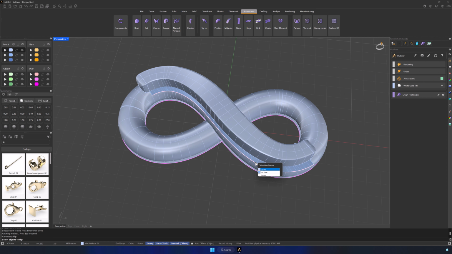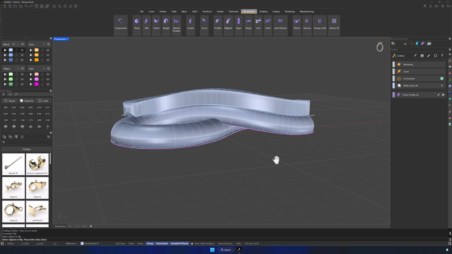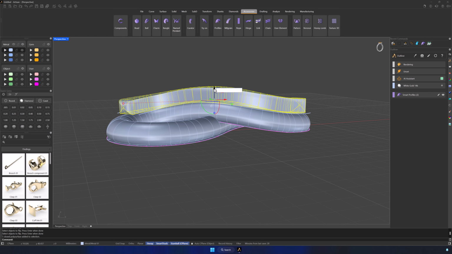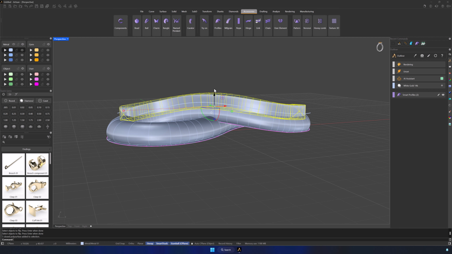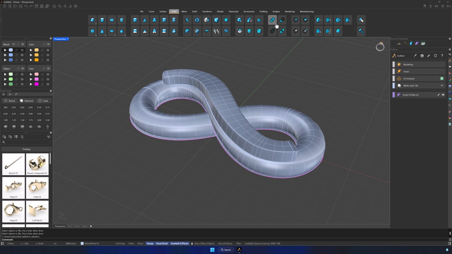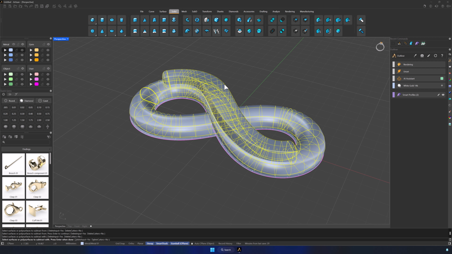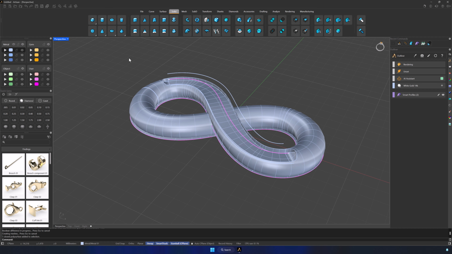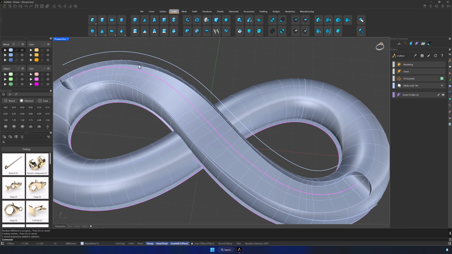I'll hide the reference surface, then select the solid and, using the gumball, lower it 0.5 millimeters. Then to create the rail, we'll go to the Solid tab and use the Boolean difference command. We'll select the infinity and press Enter, then select the solid and press Enter. In the command bar, I'll leave the Delete Cutters option as No, in case I want to modify the rail. I'll change the solid to another layer in case we need it in the future. We can see that we now have our rail.